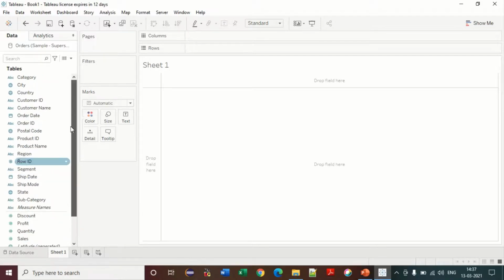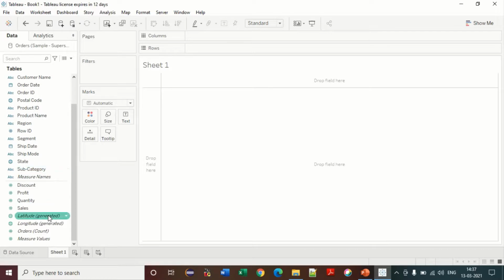If you look very closely, you can see the icons showing the data type of the field. Suppose Category is a string field, so it shows ABC. Whenever I see ABC, it is a string field. Similarly, a hash symbol means an integer type, a calendar means a date field, and a globe means a geographical field, like state, country, or city. Another thing is latitude and longitude.